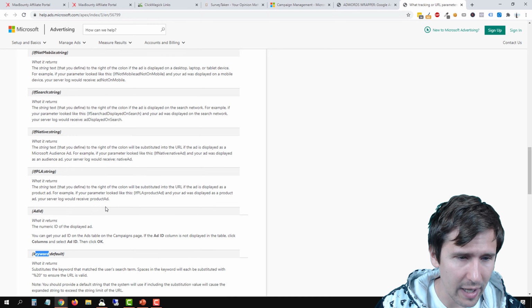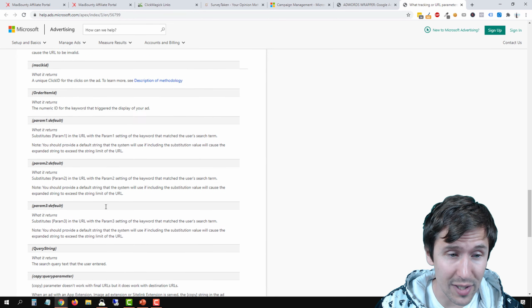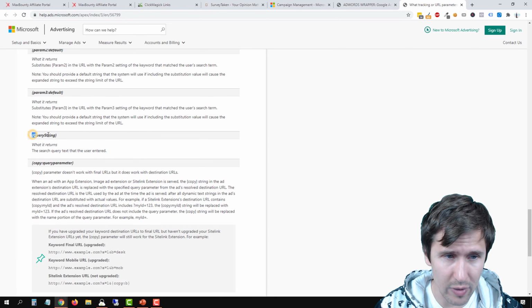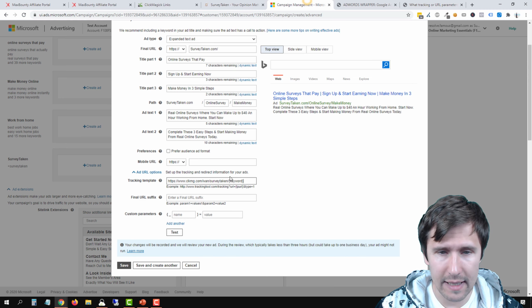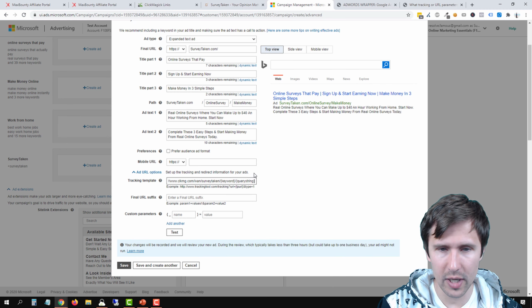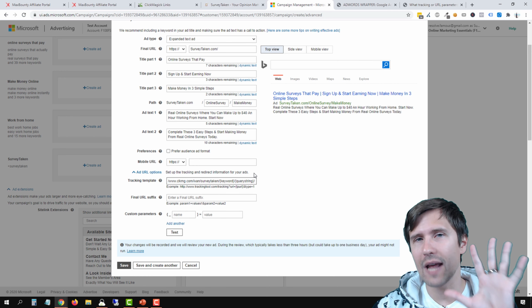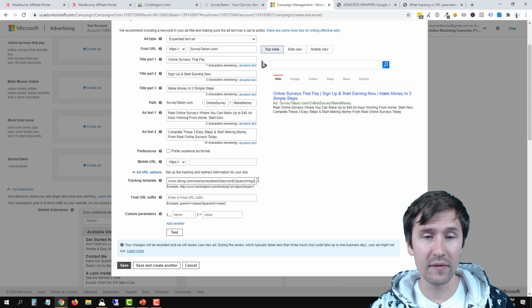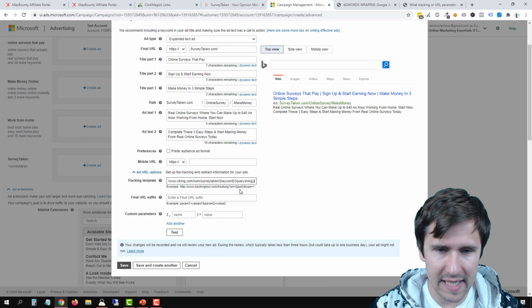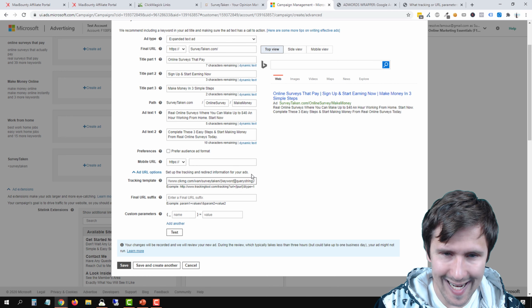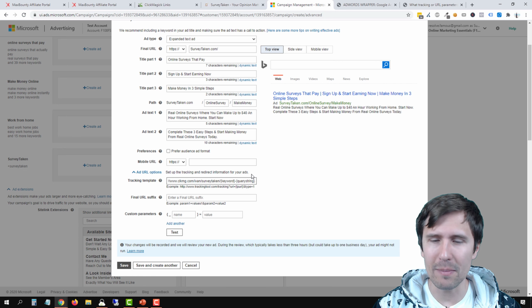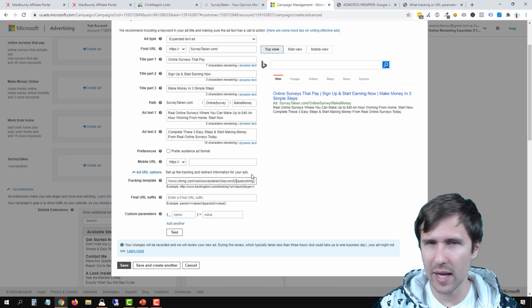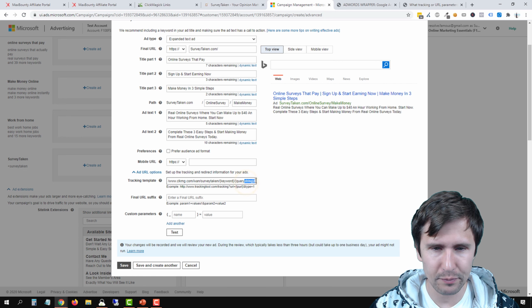Now, another thing we might want to add is query string, which is what the user actually typed in. And query string is right here. Okay, so we can add that. So we can say slash squiggly brackets query string. Now we can add up to 5 sub IDs with ClickMagic. You can fit several of these values into one sub ID. So for example, instead of a slash, I could say dash, but it's gonna make things a bit messy and it's unnecessary. So I think 5 is more than enough, okay?